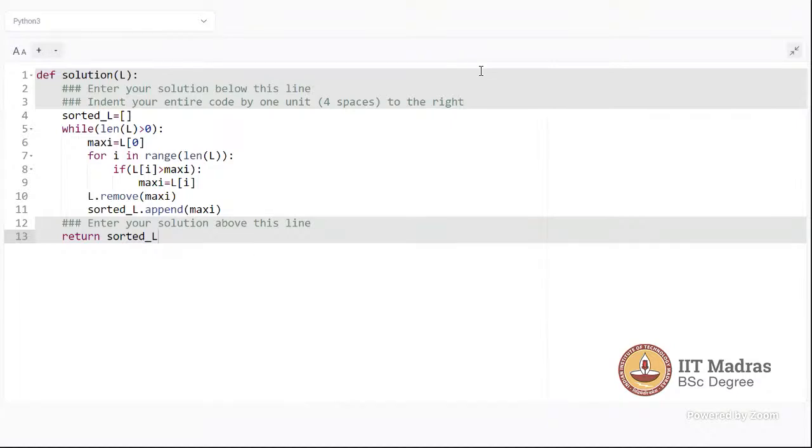So he's reducing the elements of the list, or in other words, he's changing the length of L each time until the list L does not contain any elements. When it does not contain any elements, that means that we have appended all the elements of list L to sorted L in ascending order. So when that happens, he's coming out of the while loop and he'll return the sorted L.